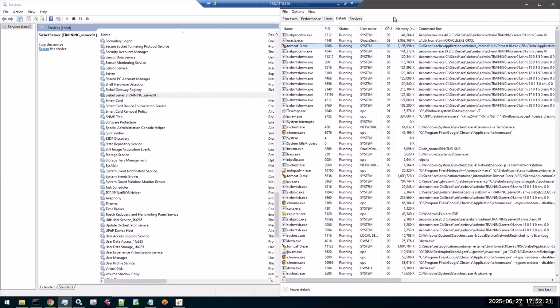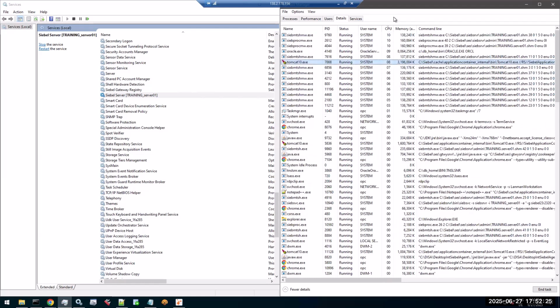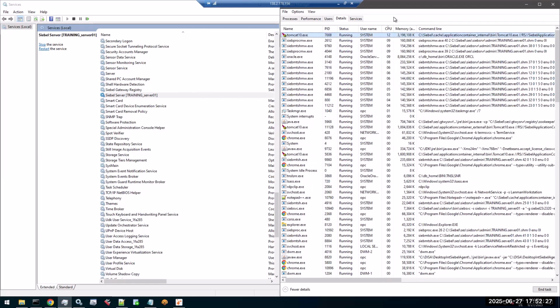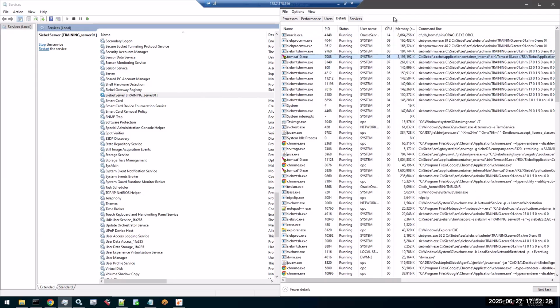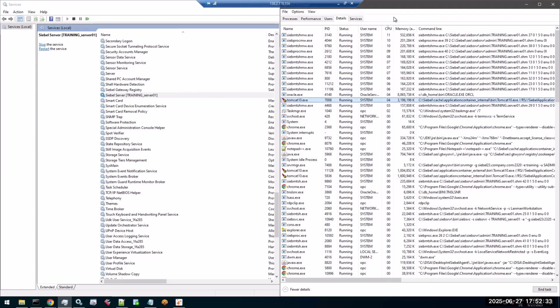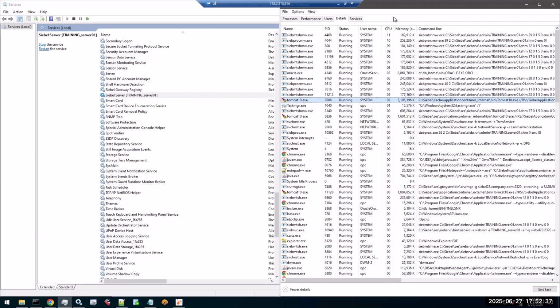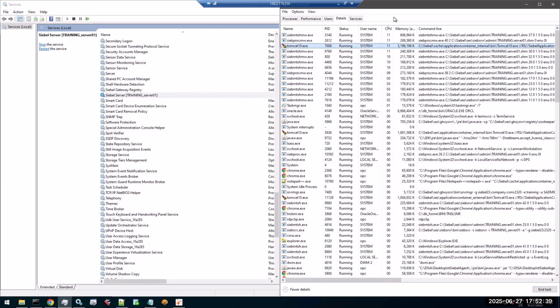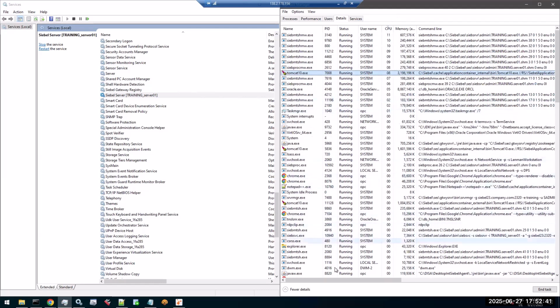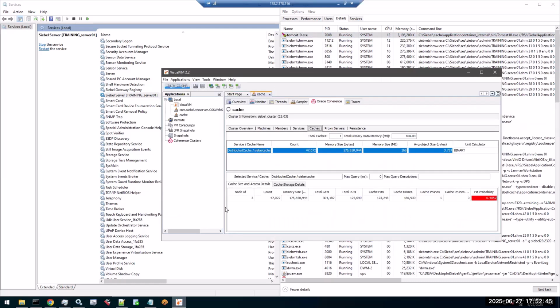There was a bit of Oracle, but there's also a lot of cache. And now you see that the cache is almost on top. Definitely very busy.